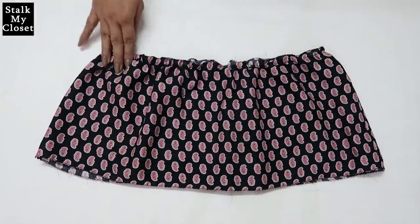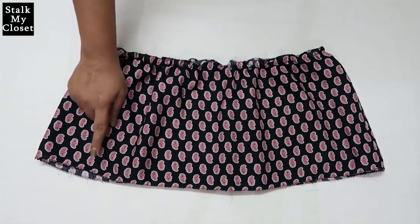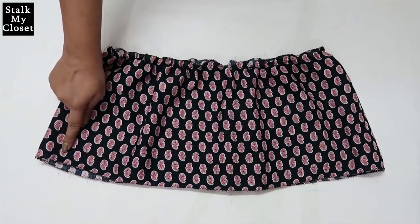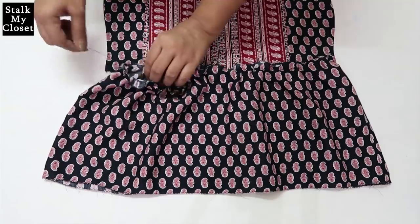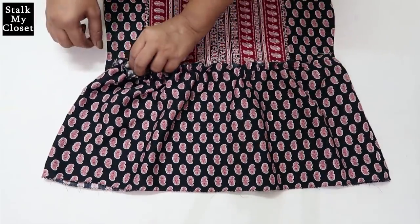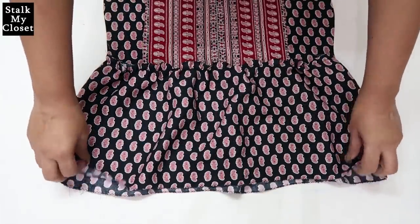This is first tier. Now I'll adjust the gathers according to the body's waist, and in every tier you have to adjust gathers according to the above layer. Like for first tier, I'm adjusting it according to the body's waist. For second tier, you will adjust it according to the first tier bottom, and so on. Pull the back thread and adjust the gathers. I've taken 20 inch extra in every tier. You can take more if you want more gathers. So now both pieces are equal.